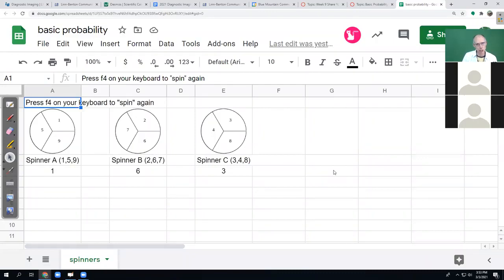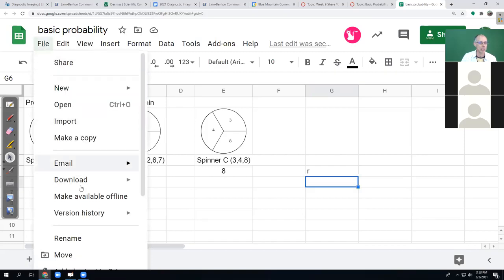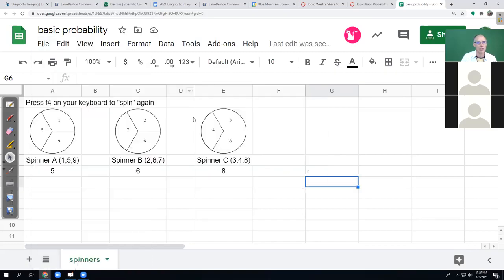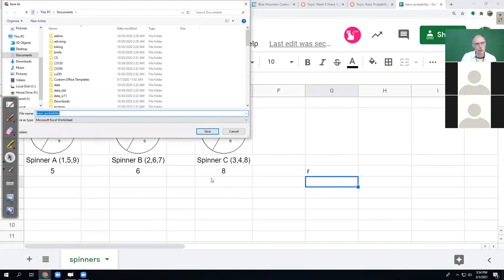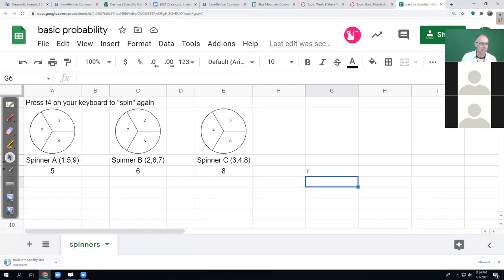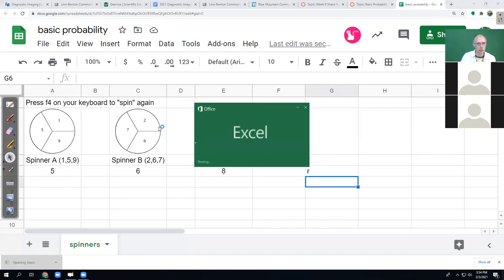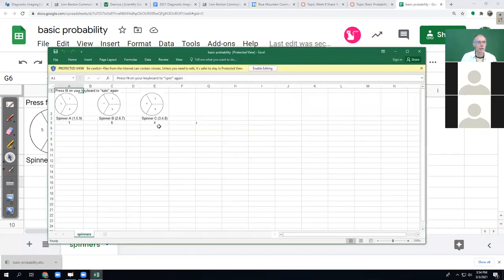So one thing I know that will work is if I go into a different cell and I type anything and hit enter, it will regenerate the random numbers there. Every time I do it, it'll re-roll. Most spreadsheets have Excel. I thought had this. What if I download this to Excel? But not everyone's going to have Excel. So anyway, I'm trying to find a way to fairly spin for each of us so we can play this game together. So if I download this, reopen it in Excel, maybe the F4 works in Excel.